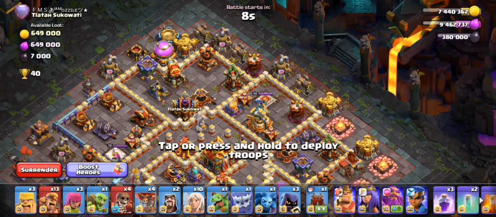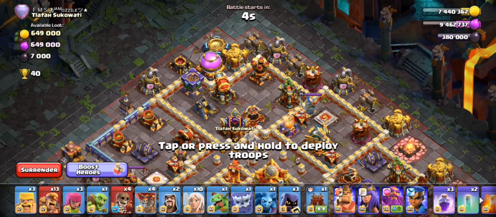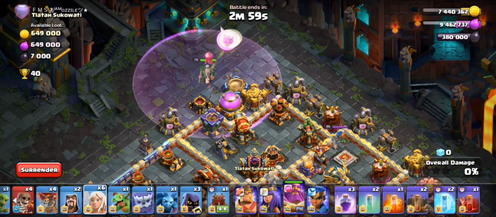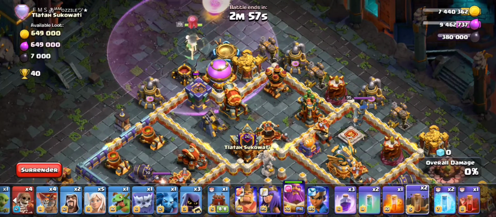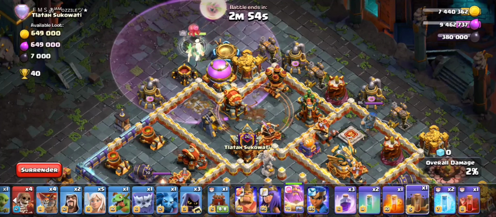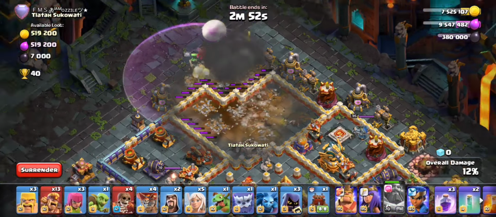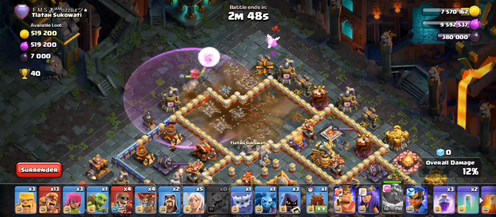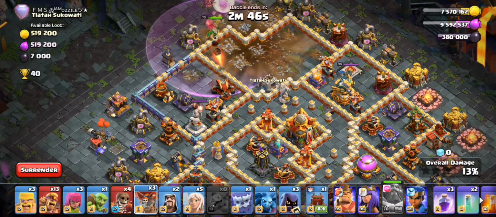I'm thinking straight up I can just get a fireball on the ricochet cannon and remove that entire area. It should be a very convenient way to begin the attack. And I want to do this such that I can do this without pulling the clan castle out even one bit. Great, already a wonderful start. I have no complaints. And yeah, I'll just let the warden kind of chill for a bit now.